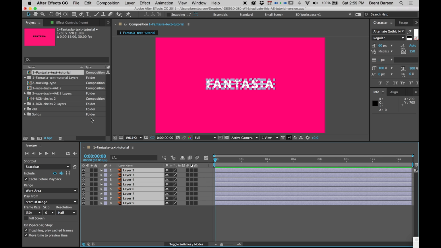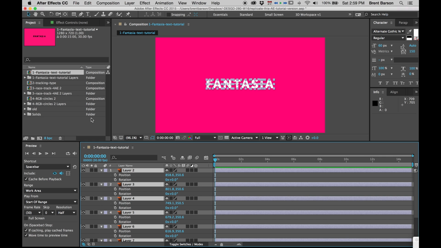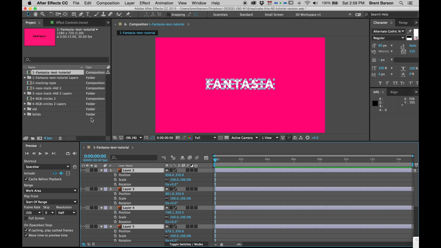I'm going to Command A. I'm going to click P. I'm going to hold down Shift while I click R and S. Holding down Shift while you select these other hotkeys adds those properties to your visual display here in the timeline. Okay, now we're going to do a little bit of working backwards here. Let's jump to 2 seconds, which is where we want to have everything resolve in the center of our screen. I'm going to hit plus here to zoom in a little bit. Command Option left directional arrow key to go to home.